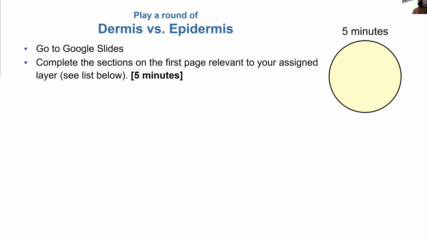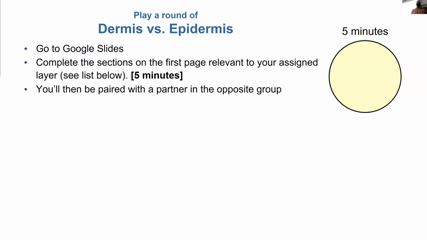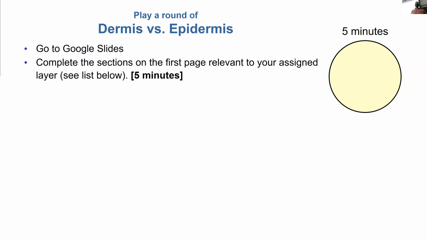And instead of me lecturing, you're going to be on one of these two teams. You're going to be on Team Dermis or Team Epidermis. You're going to go to this, and you are going to fill out this table with information about your layer. It's kind of summarized. You're going to go through those slides, find the information, and fill out that table. You can just do it in your notes, or you can download a copy of the slides onto your computer and save it however you want to do it. And I'll provide this link for you as well.